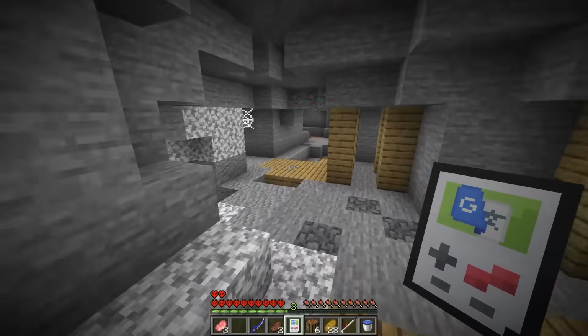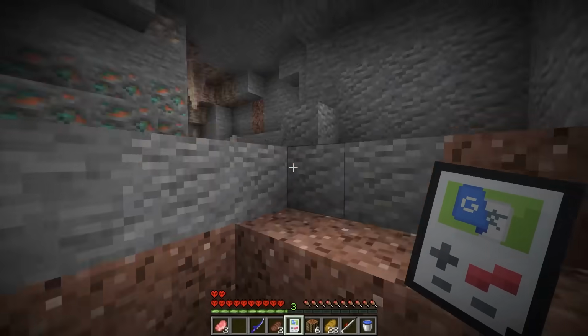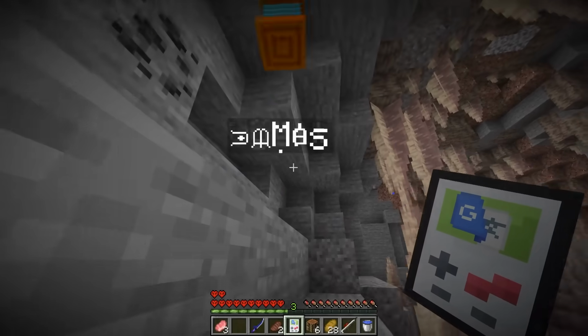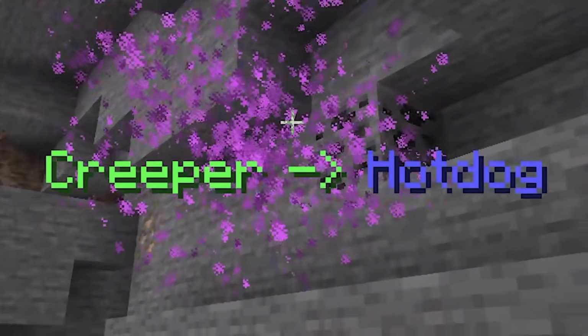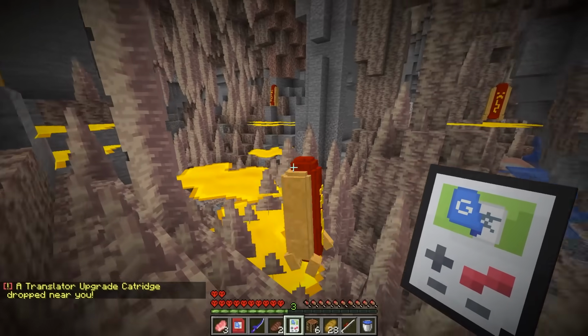So let's real quick try to find one of those and see what exactly we get with the creeper becoming translated. Oh, here we go, guys. Okay, creeper, what do you become? Oh gosh. Hot dog? Huh? Dinner time? Gotta eat them all? Guys, we got the upgrade cartridge. What the heck? They're creeper hot dogs?